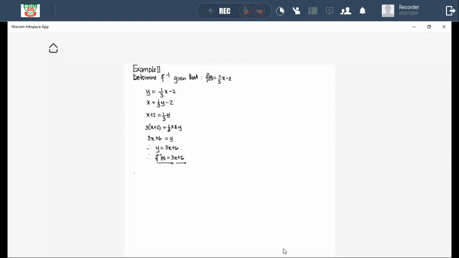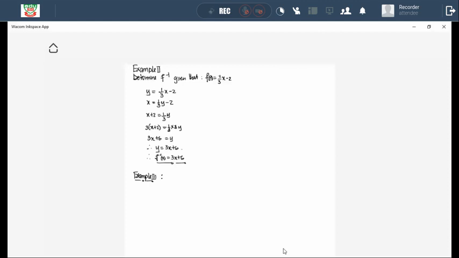Okay, let me give you the next illustration. Now, if you look at the first two illustrations, I was only looking at what? Linear functions. But does it mean that every time you can only get the inverse of a linear function? And the answer is no. I can actually get the inverse of any function that you can think of. Right. Now, let's look at this expression.